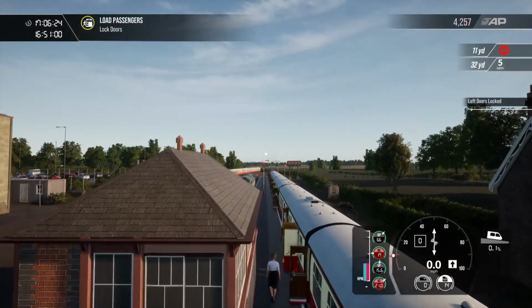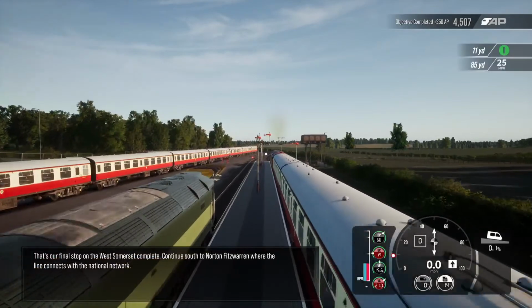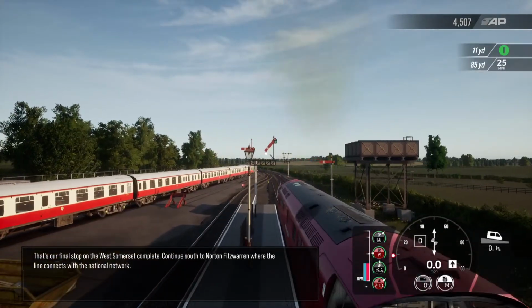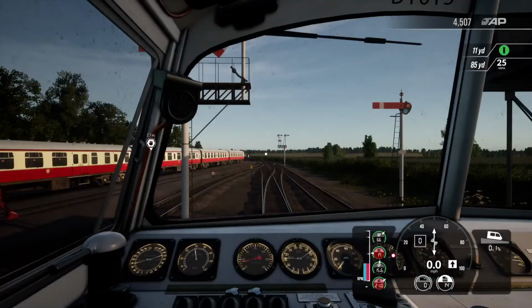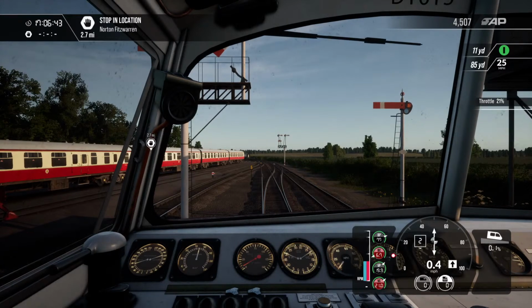Right, we can get the doors locked. So let's do that. That's our final stop on the West Somerset complete. Continue south to Norton Fitzwarren where the line connects with the national network. Alrighty, so let's hop back in. Let's get the brakes off. 2.7 miles it is to Norton Fitzwarren, so let's get that done.